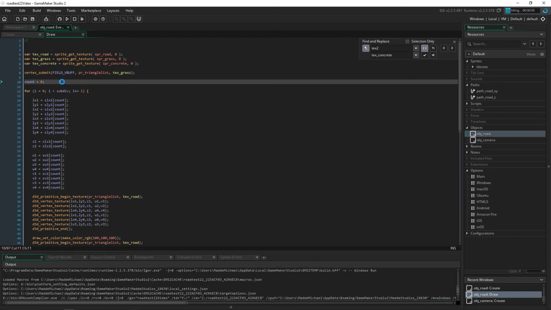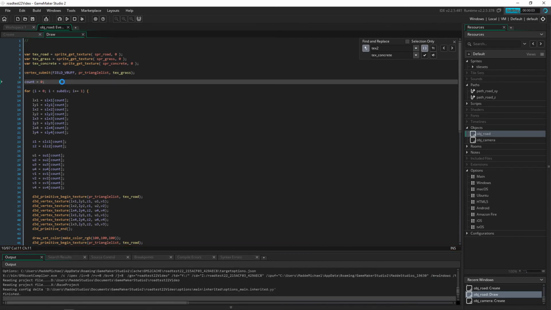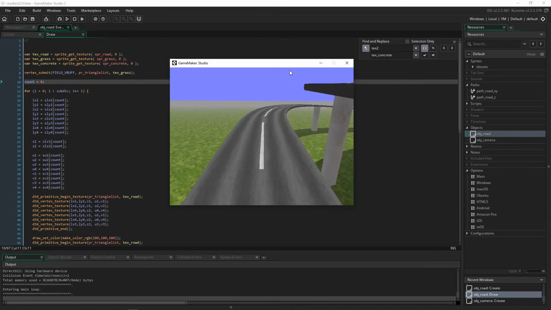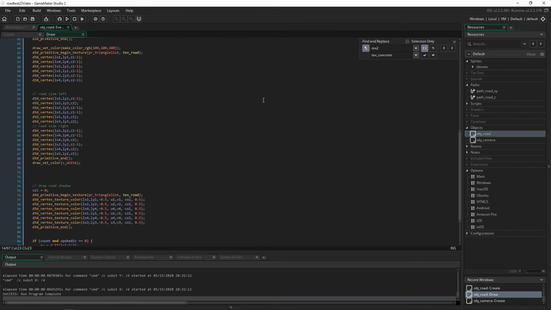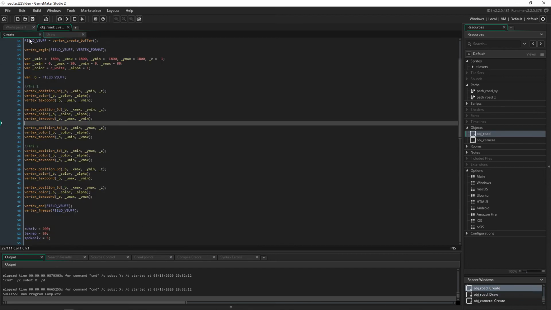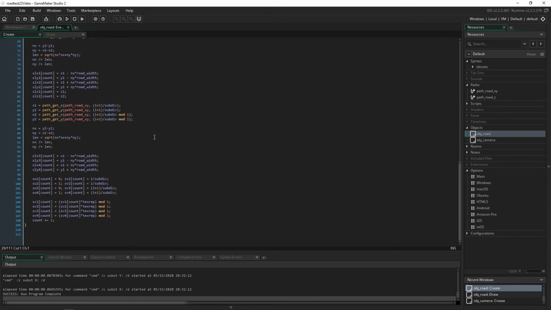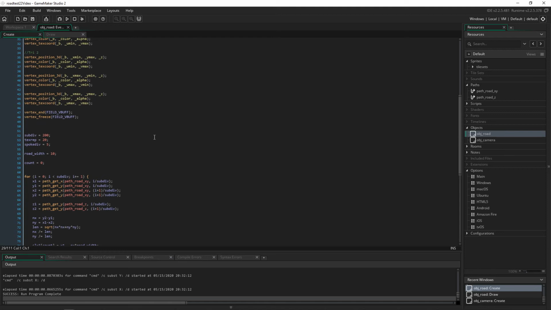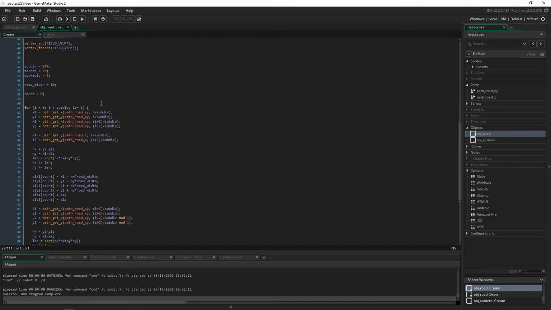Now if I run it, the field should have reappeared, but we're using a vertex buffer now, instead of D3D compatibility scripts. Hey presto. Now the last bit is the most tedious bit, and that is replacing the actual road and its shadow and the concrete pillars with vertex buffers, because there's 2 big loops.